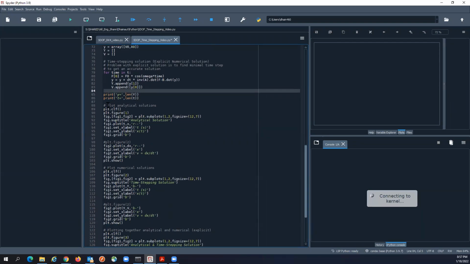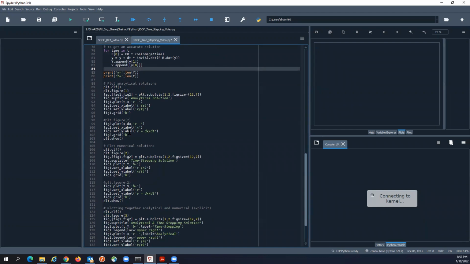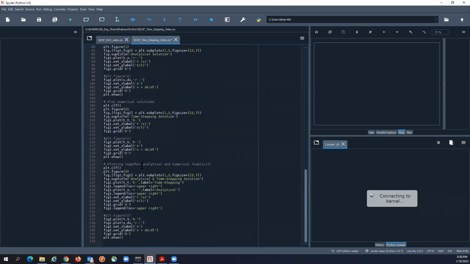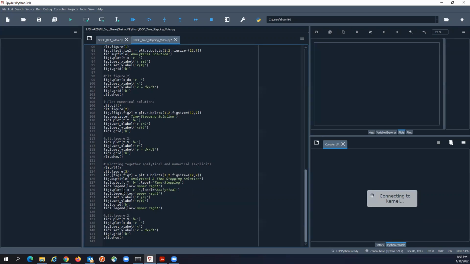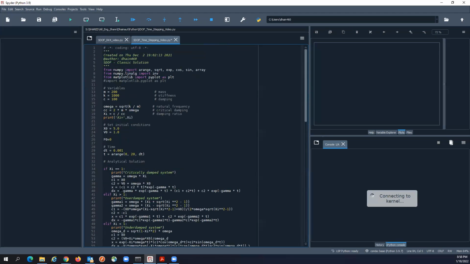Then this is just to do the figures. Here I'm going to do 3 figures. One uploads the analytical solution, which I could almost skip. In this one, I plot the numerical solution, and here I plot both of them together. So if you want, you could almost eliminate plots 1 and 2 and just keep the last one. So if I run this code, I use Spyder.